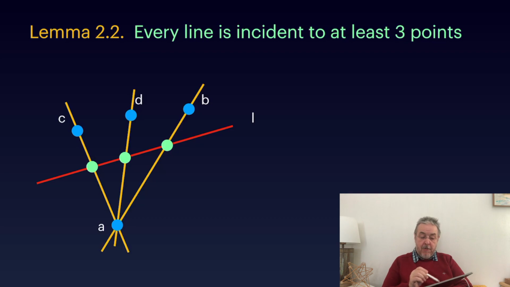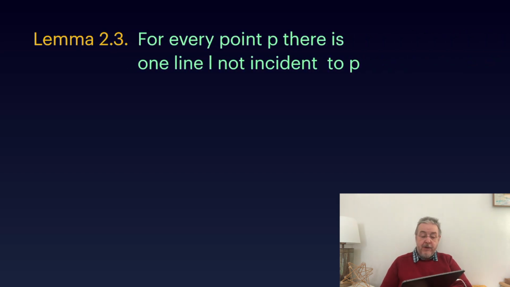Every line, so our red line here was chosen generically, is incident to at least 3 points. It still may happen in that drawing that these 2 points are the same and these 2 points are the same, but it wouldn't change the fact that you have at least 3 points on your line. So we could transfer our richness structure somehow to a certain richness statement among lines. So next lemma makes use of that.